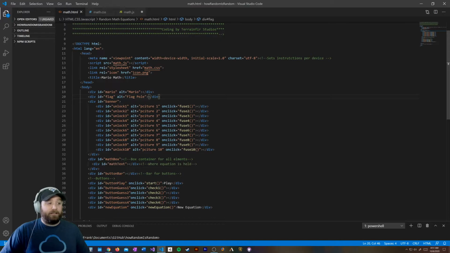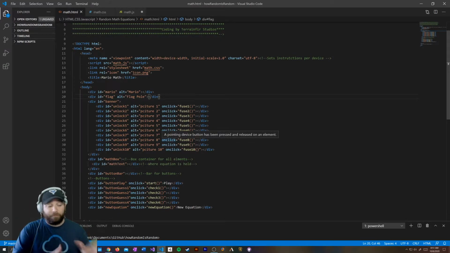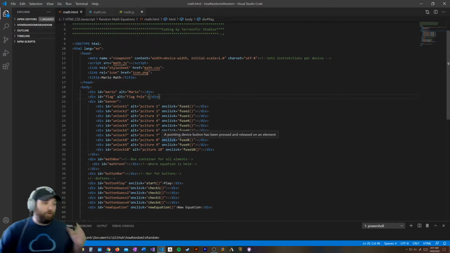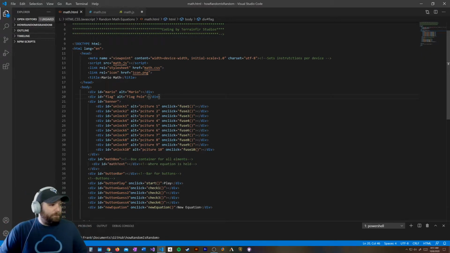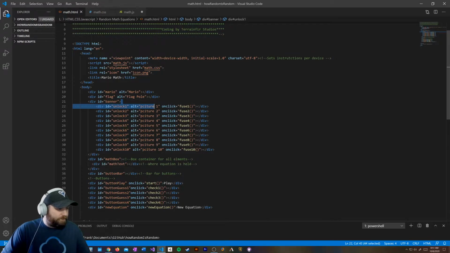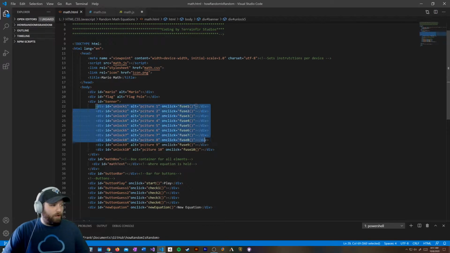The very last second I said, you know what, let me just throw them each into a separate function and see what happens. So that's what I did. So if you notice each picture, I labeled it unlock 1, 2, 3 and so forth. And then I spelled picture wrong apparently. Oh Jesus. And then onclick and then a function. So these are all the unlockable pictures.